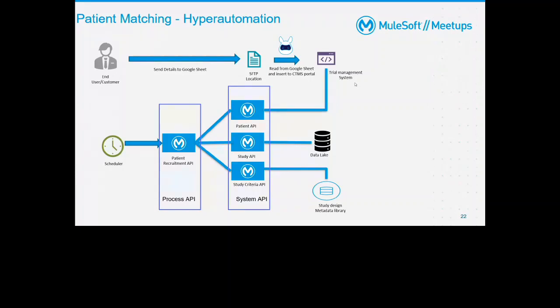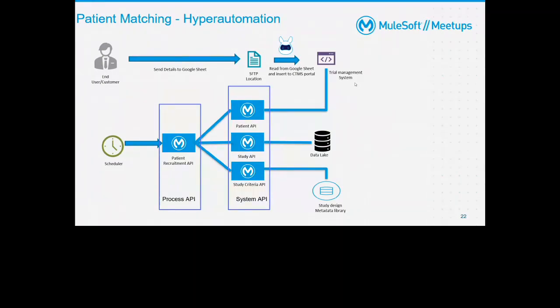It will get invoked within a certain scheduled time and extract the data from your trial management system. Then, using some rule engine, it will check whether these patients are eligible to get enrolled, based on their physical condition, demographics, age, everything. That will consider a lot of factors. From my experience, I have seen there can be 1,000 factors to see whether a patient is eligible for a trial or not.